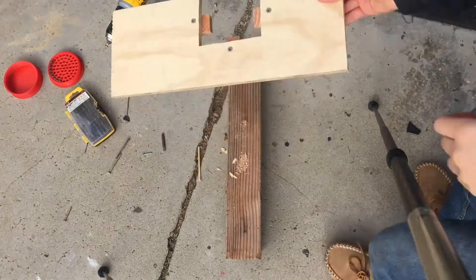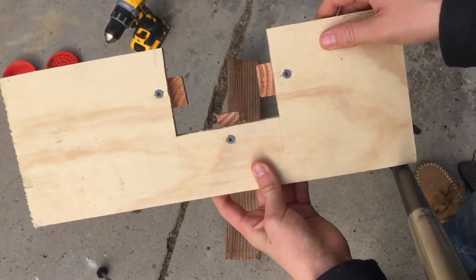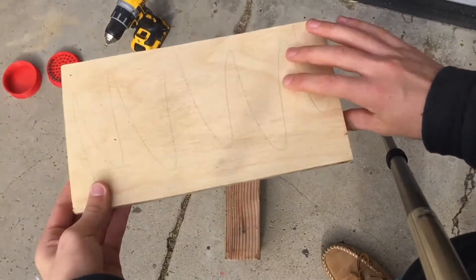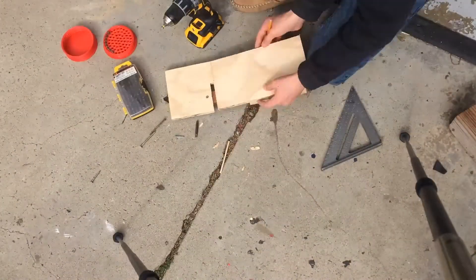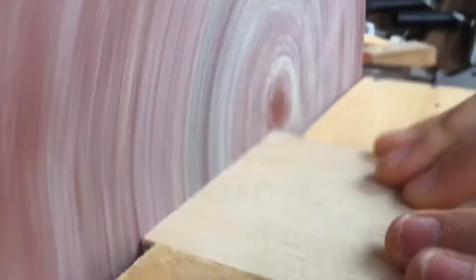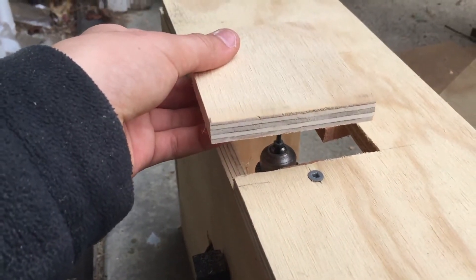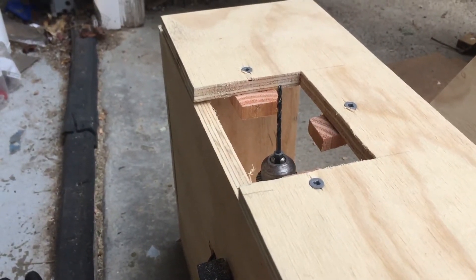Looking from the top, there are these nice little ledges that the wood inserts can rest on. I've got this leftover piece of plywood from the cuttings that I'm going to cut a few pieces out of — I have to make four inserts. Now that I have the hole cut out, I'm going to utilize the fact that this is a drill and drill where the hole is as I lower it down, but I'm going to do that off camera because it'll be hard to videotape.